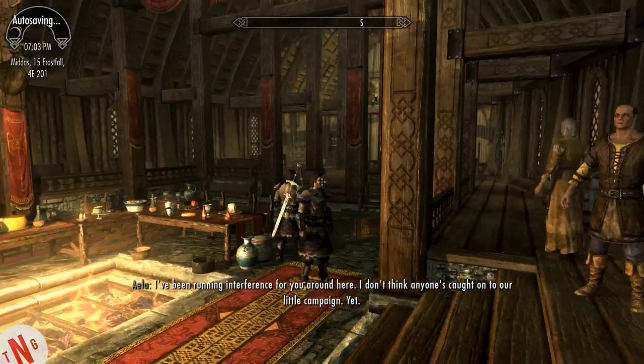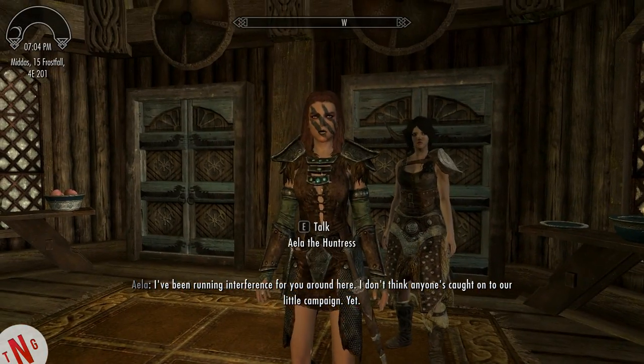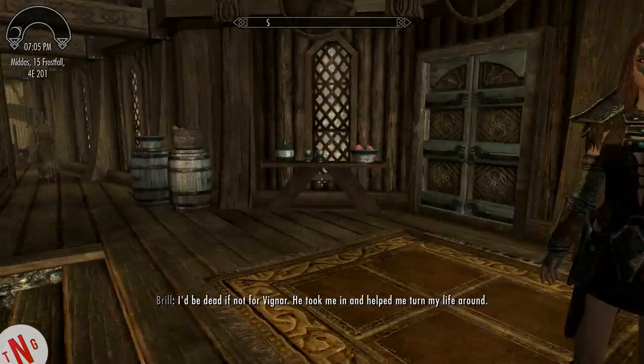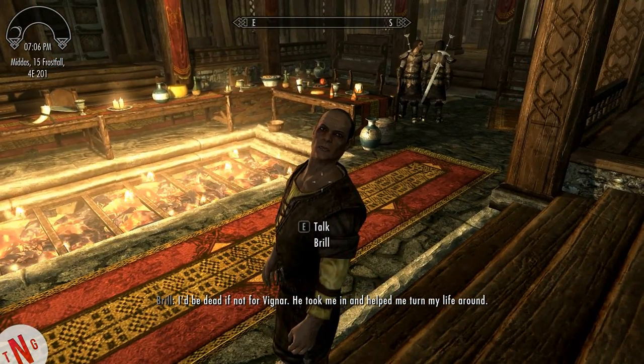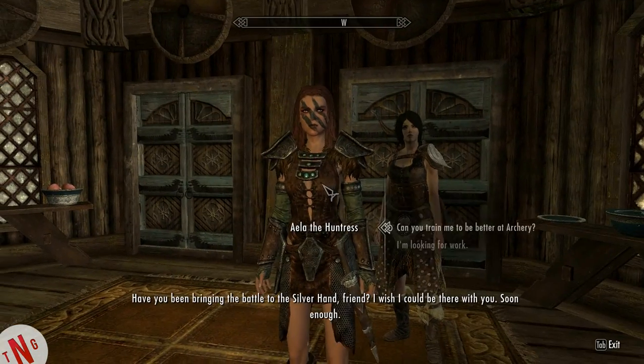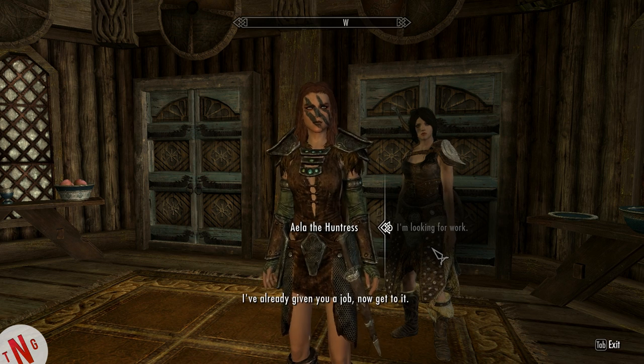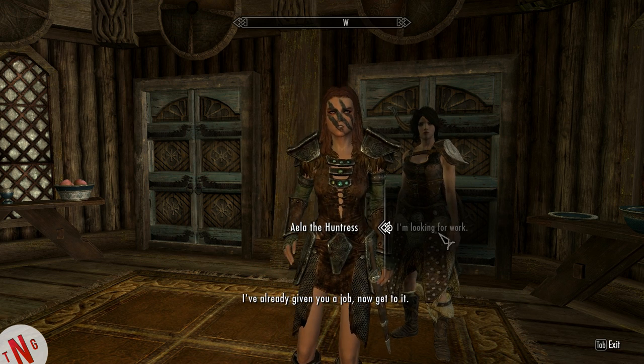Yurvaske! Come on. I've been running interference for you around here. I don't think anyone's caught on to our little campaign. I'd be dead if not yet. For Vignar. He took me in and helped me turn my life around. Have you been bringing the battle to the Silver Hand, friend? I've already given you a job. Now get to it.